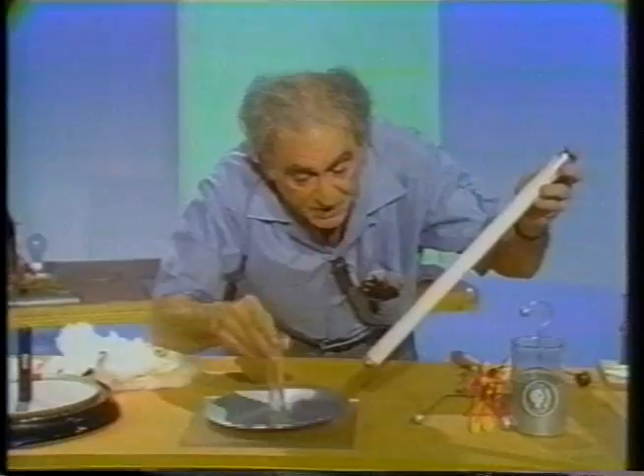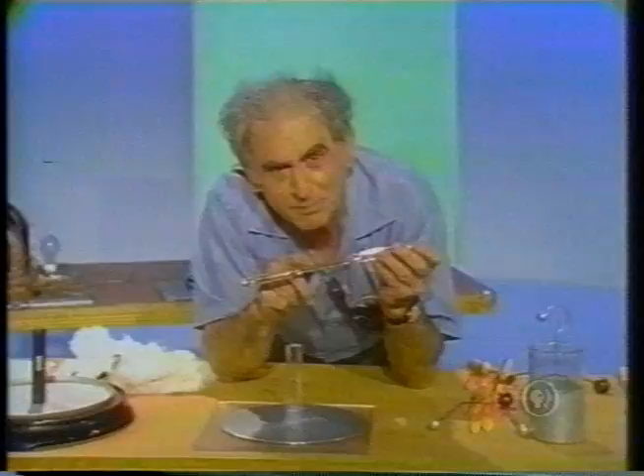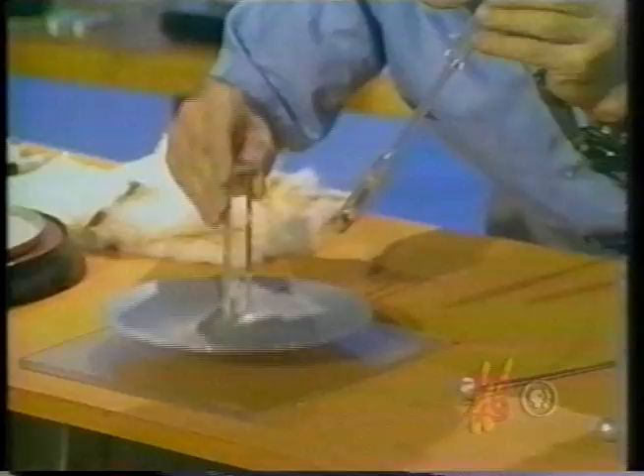Yes, I saw it — it's a little difficult in the studio with these lights. Here is a tube called a spectrum tube. It contains some neon gas, and it takes about five thousand volts to excite this tube. I'm going to show you that I can flash that tube — watch it. There it is, it flashed!